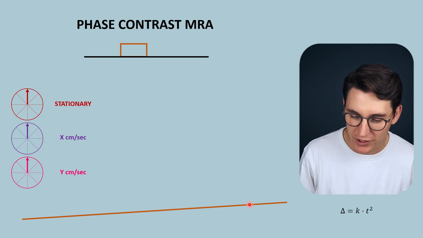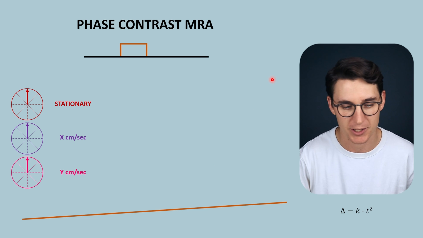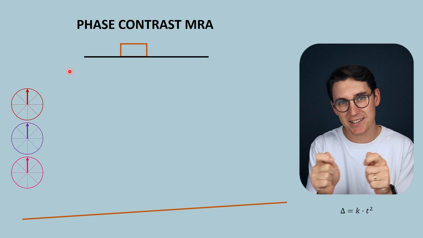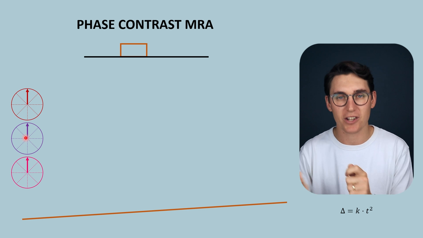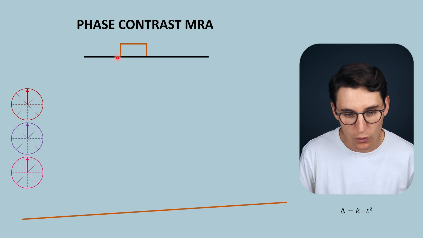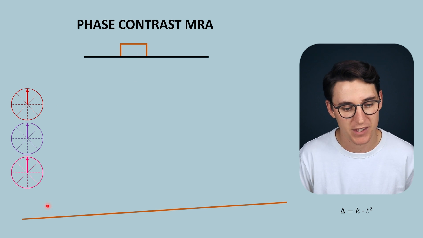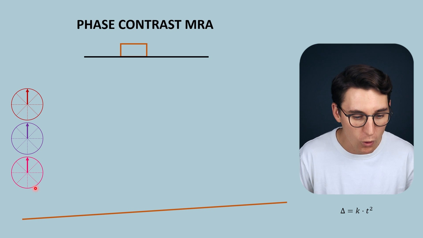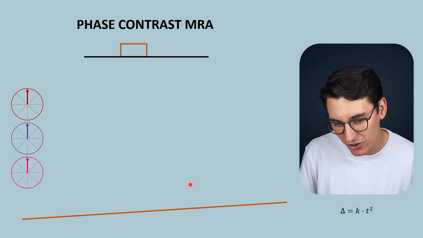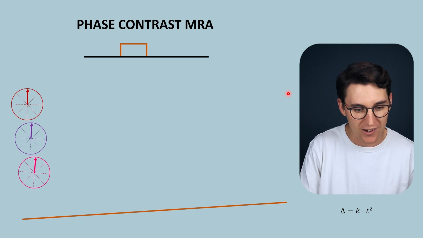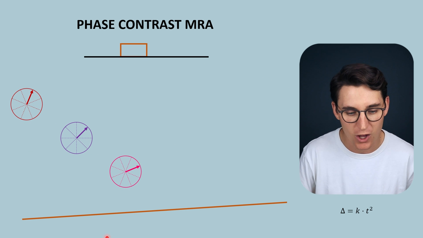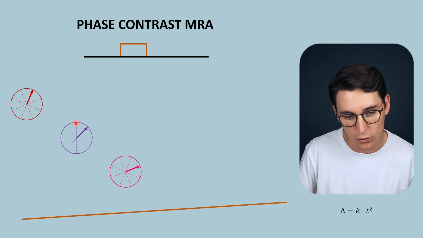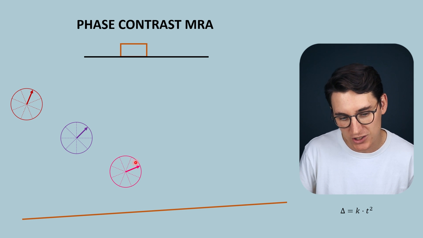This gradient shows an increase in magnetic field strength as spins move from left to right. The stationary spin experiences a linear change in phase. A slower spin moving across the slice will experience a single unit of phase change for a given period of time that we apply the gradient. The faster spin will also experience a unit of phase change, but more than the slower spin because it's traveling a longer distance across that gradient. So the stationary spin gains a small amount of phase, the moving spin gains more, and the fastest spin gains even more.